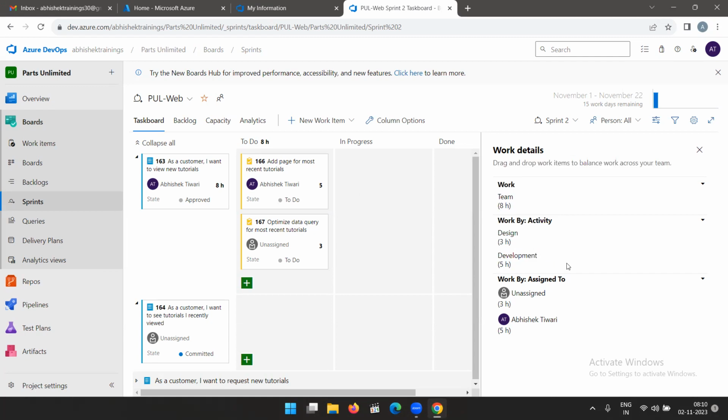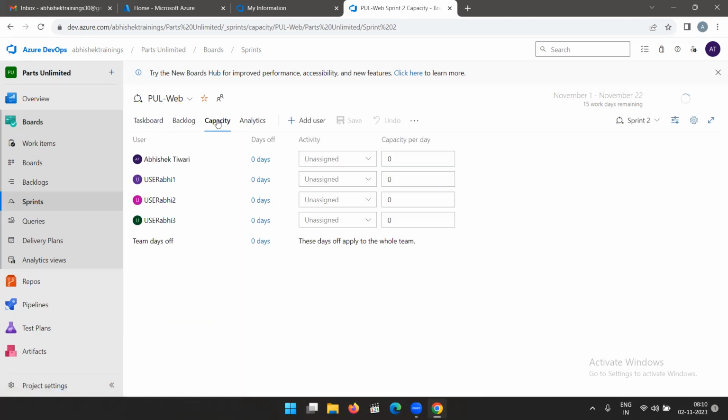Now here you can set the capacity. When I talk about capacity, you can set the capacity for the user.